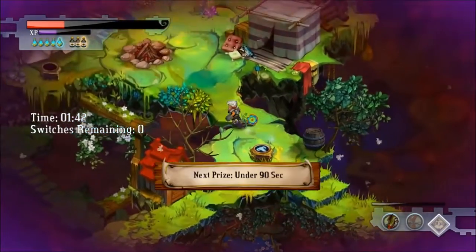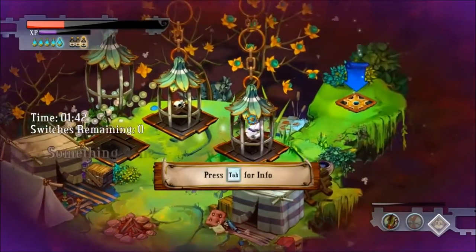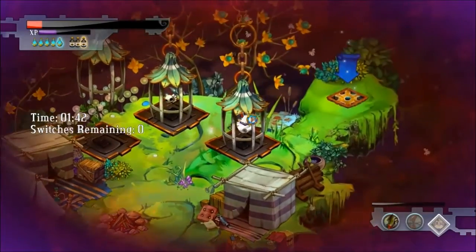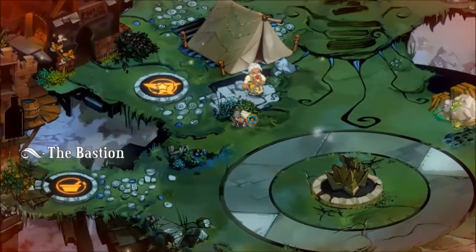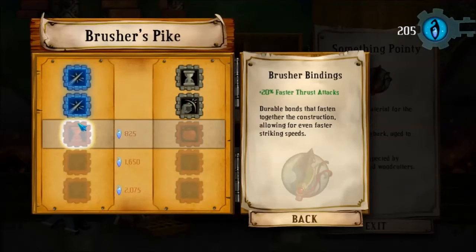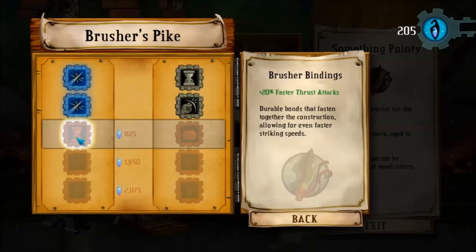Next prize under 90 seconds. At least an upgrade for the pike. Once you started the course, they made you finish. And I fell down. Great. You can see why the brushers prize those pikes of theirs. We don't have enough money, unfortunately. But those faster thrust attacks would be nice.